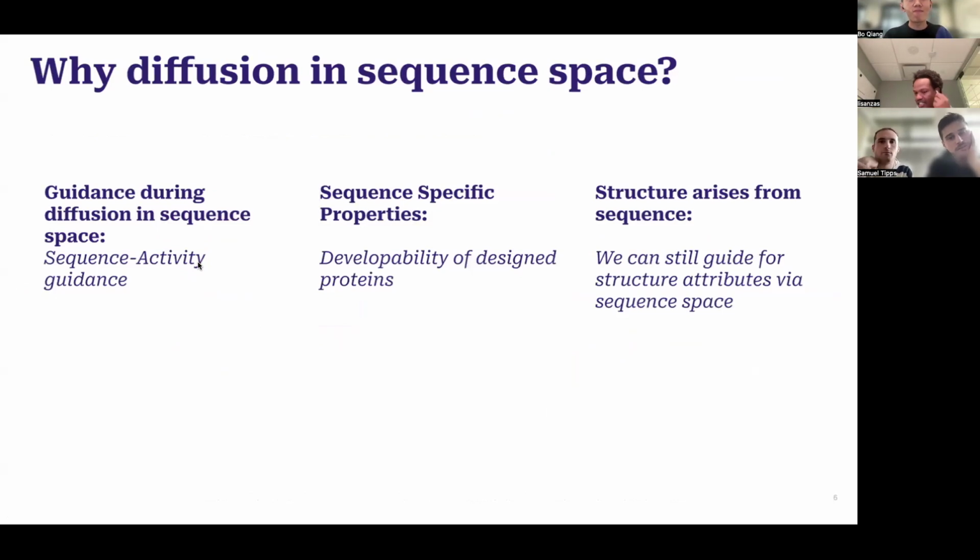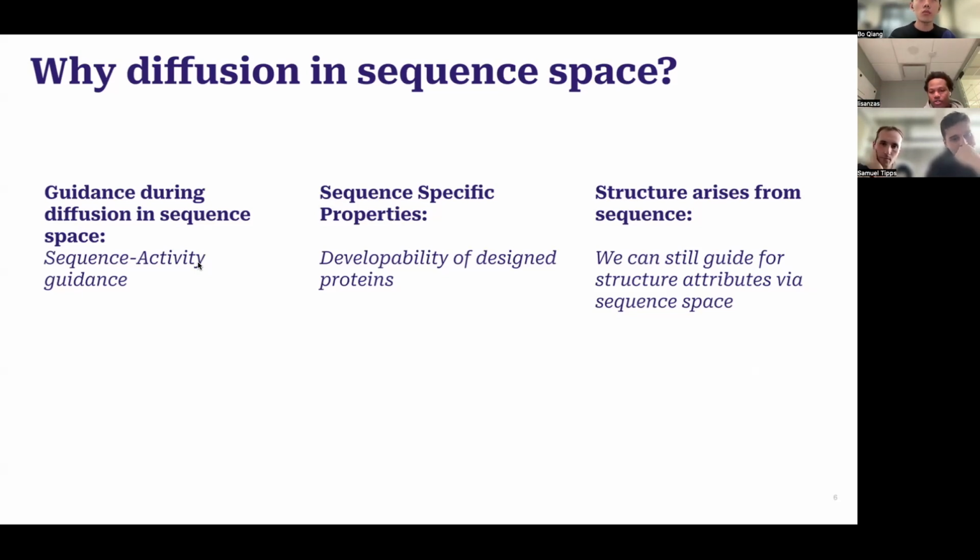Well, the reason why is because sequence has really nice properties. For one, if we have a diffusion model within sequence space, that allows us to use guidance within sequence space. Say we have some activity function data, we can train a classifier on that sequence and activity data and guide the generative process toward those active regions within sequence space. This type of data is more plentiful because it's way cheaper to sequence proteins rather than get the structure. So we now have access to this specific type of data to which we can guide the model.